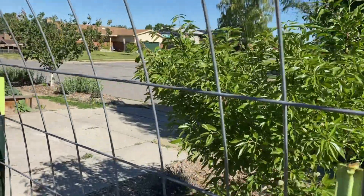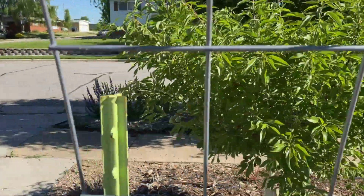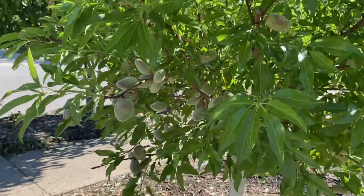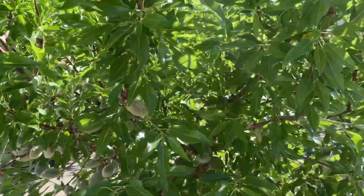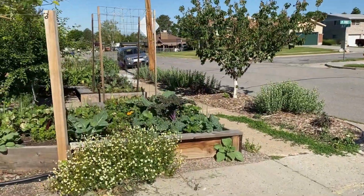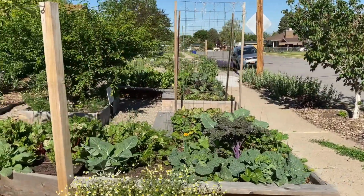All in One is the variety, and it's actually a little bit too young to be supporting all this harvest right now, or all these nuts. So we'll actually want to thin those off, but those are baby almonds. Hopefully we can get to that now. So let's go ahead and walk over to what we call phase 2, which is a little bit different design.